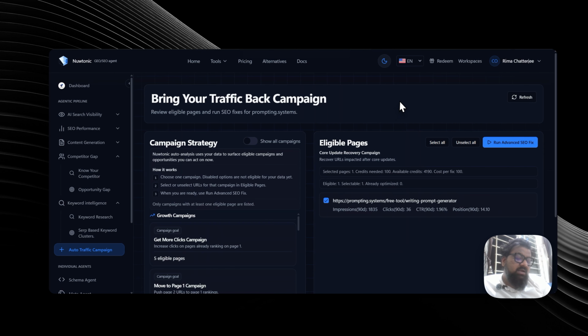So Nuwtonic gives you enormous opportunity. It's more of a companion rather than a tool which helps you day in day out, right, to bring and to keep your brand visible across AI search and Google search. It's not like a tool that is only built for a certain purpose, but it acts along with your agency, along with your organic traffic need, be it AI search or Google search, anything. And we are improving day by day.